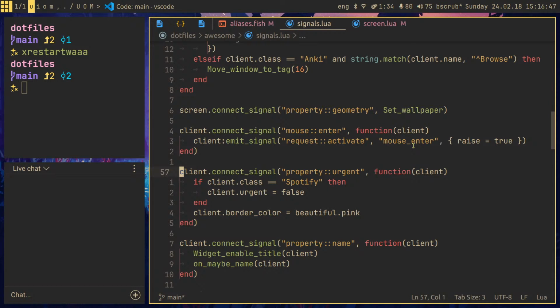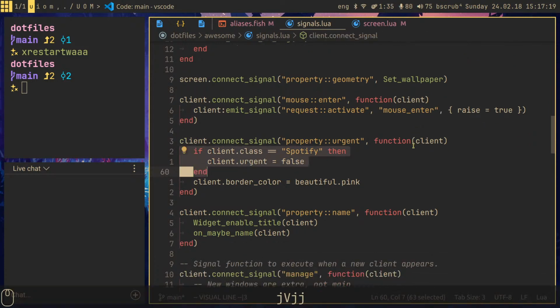Okay, so windows can be urgent. That happens when they request your attention. On Windows, you might remember this as windows blinking orange. And you're like, why are you, like, fuck off? They're being urgent there. KDE also has this. AwesomeWM, obviously, too. It's a pretty common concept. Some windows become urgent even though I didn't ask them. For example, Spotify, which is exactly what I do here. If a window is urgent and it is Spotify, ignore the urgency. So you can control which windows are urgent.